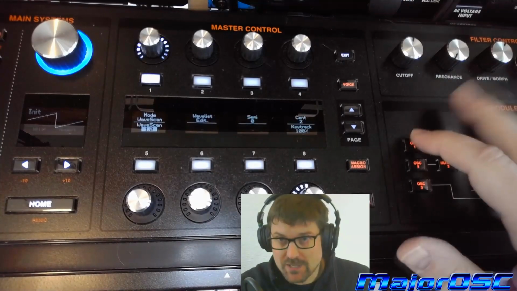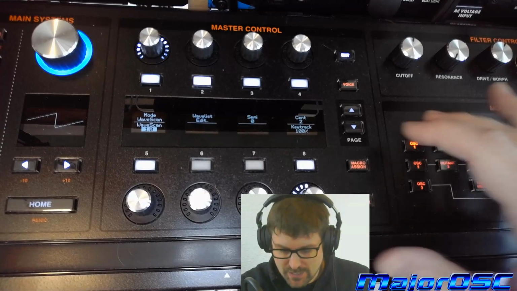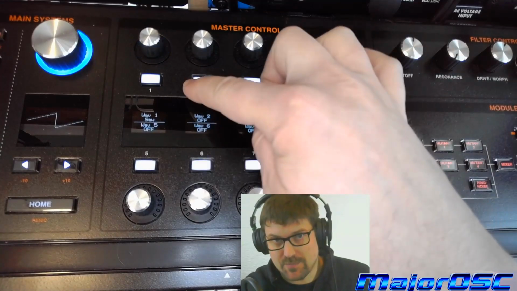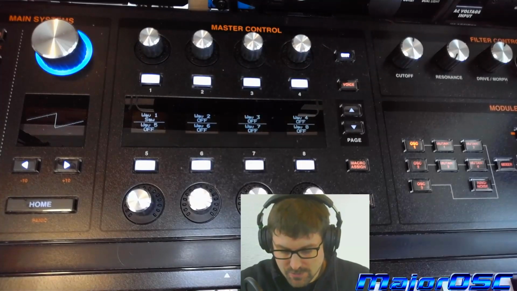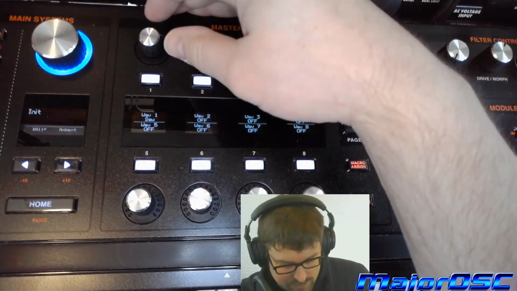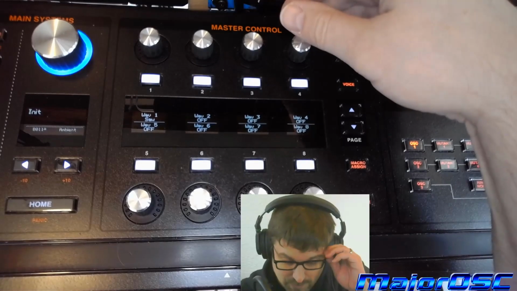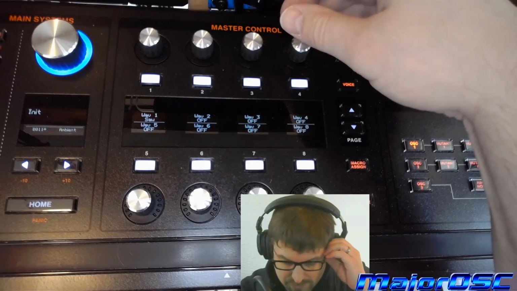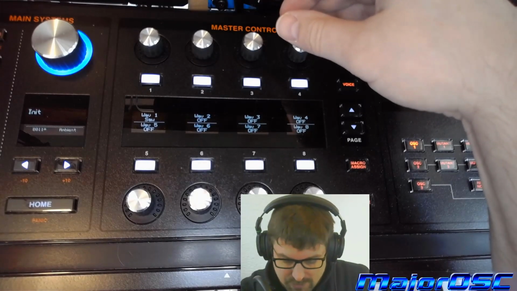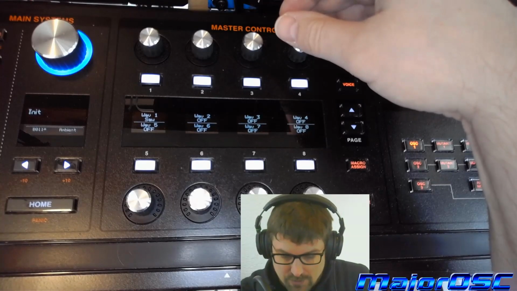So go back to your oscillator one menu by touching that, and then up here, tap that, and you're going to go into your oscillator list. At this point, I'm probably going to stop and think about what I'm building, because depending on what I'm building, it's going to limit our choice.